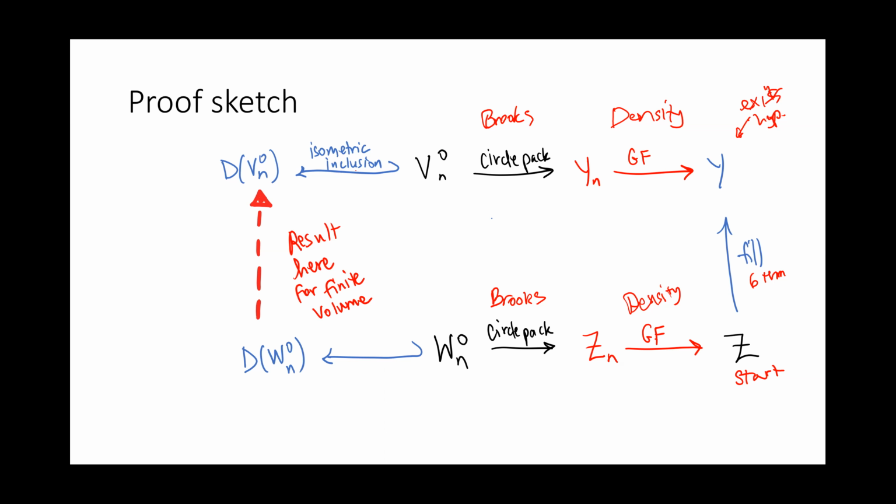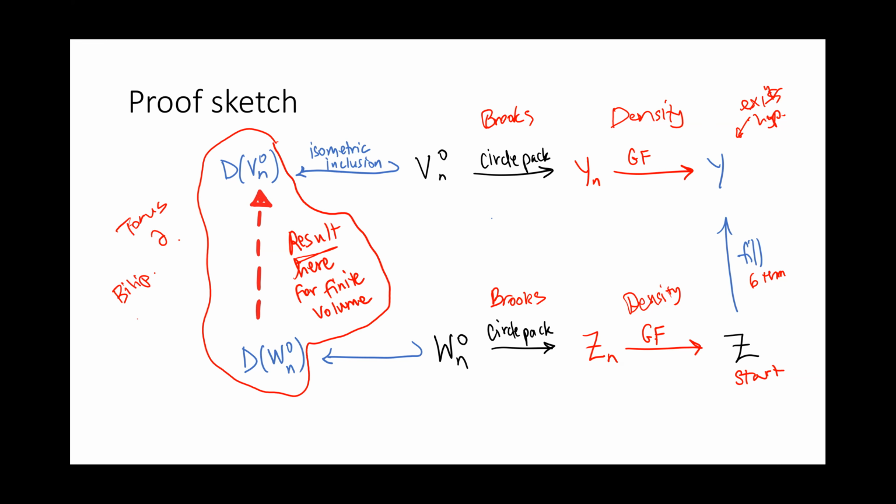And then you double and you have an isometric inclusion into the doubles of these. And then over on this side, we have these finite volume manifolds with a torus boundary. And so we get our results over here. We have this bi-Lipschitz result in the thick part, but now go backwards. So for n large enough, you're close enough to Y that this bi-Lipschitz result is going to hold all the way back to here. And so by going around the diagram, you get the bi-Lipschitz condition. And that's the end of the proof.